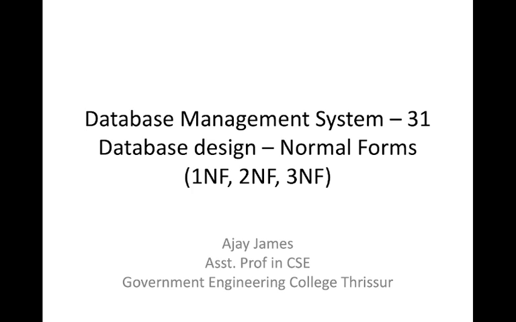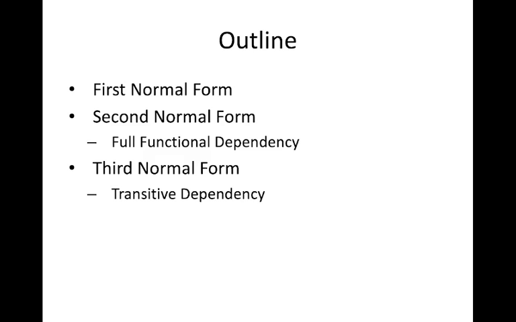So this lecture is mainly about normal forms and database design, and this is actually the formal way to design relations. This is the outline of this lecture. We'll learn about first normal form, second normal form, full functional dependency, and third normal form, and in the third normal form, we'll learn about transitive dependency also.